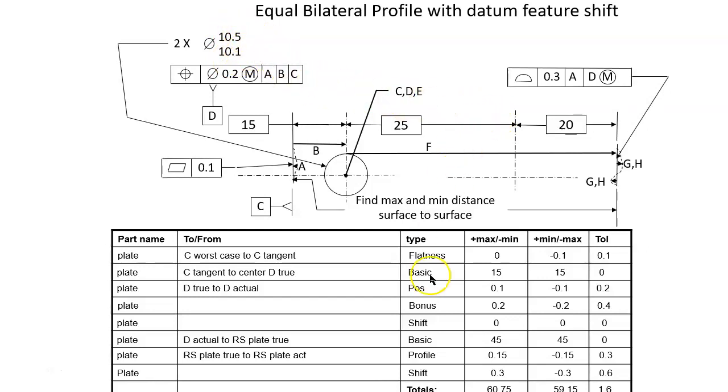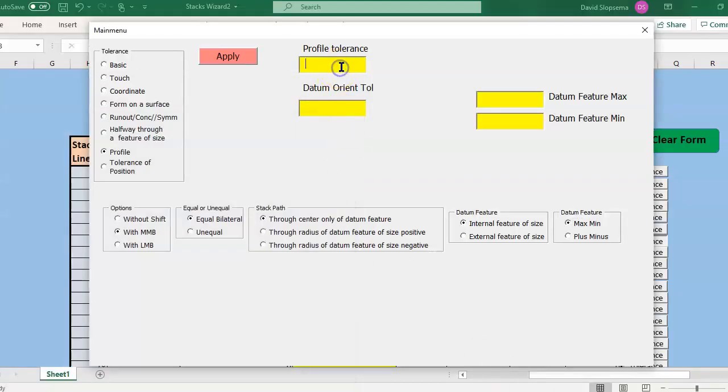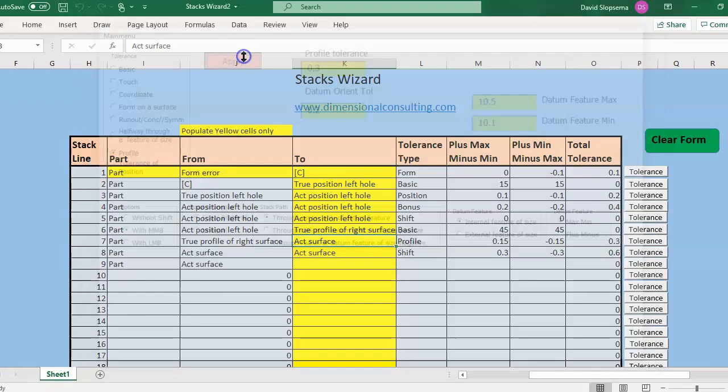So let's see if we can remember all of that. Profile tolerance is 0.3. Our orienting tolerance on our datum feature was 0.2. And our max size of the datum feature was 10.5. And the min size was 10.1. Apply.